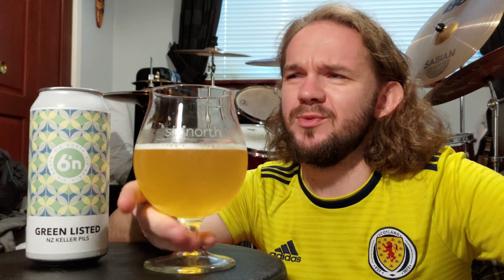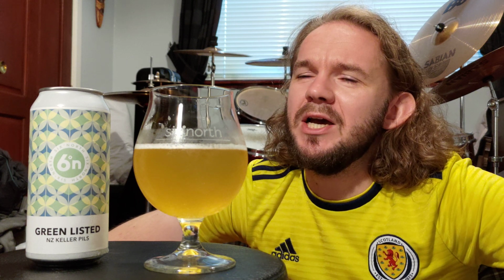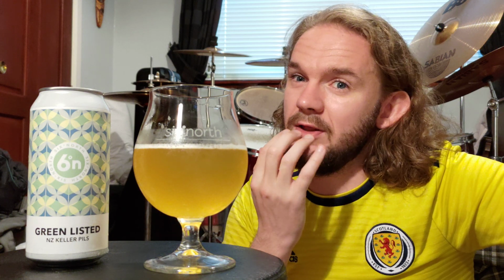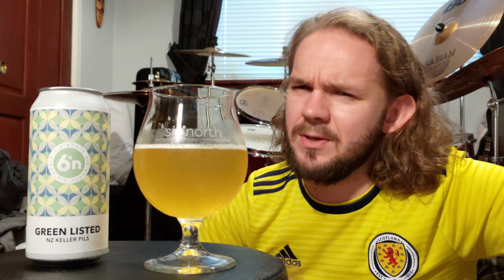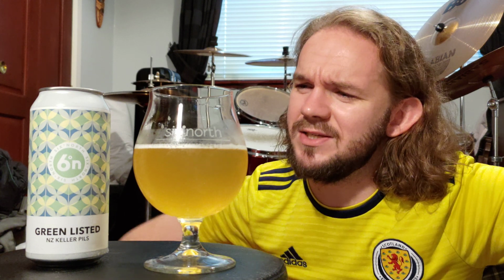That is quite interesting with this one. So yeah, big zestiness coming out of this beer, which I can certainly appreciate. So yeah, it's a big thumbs up from me in that regard. And yeah, you can feel a sort of lemongrassy thing just behind the very front tip of your tongue. The lemon and lime and stuff like this just really blends in with a kind of big zesty grassiness on the front tip of your palate. But yeah, flavour wise, this beer is quite interesting.